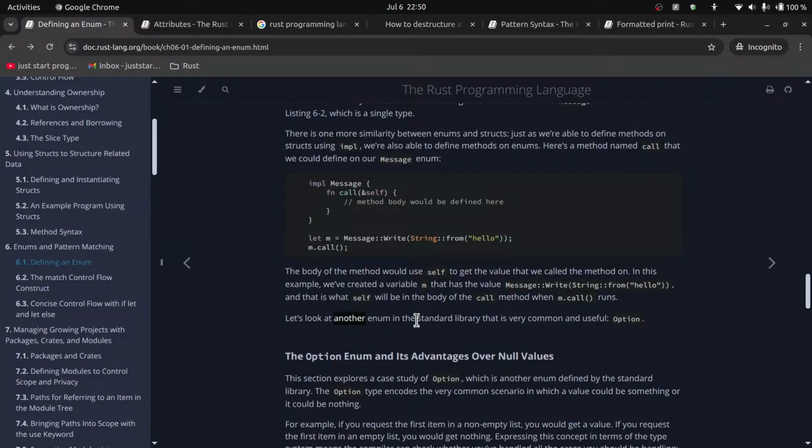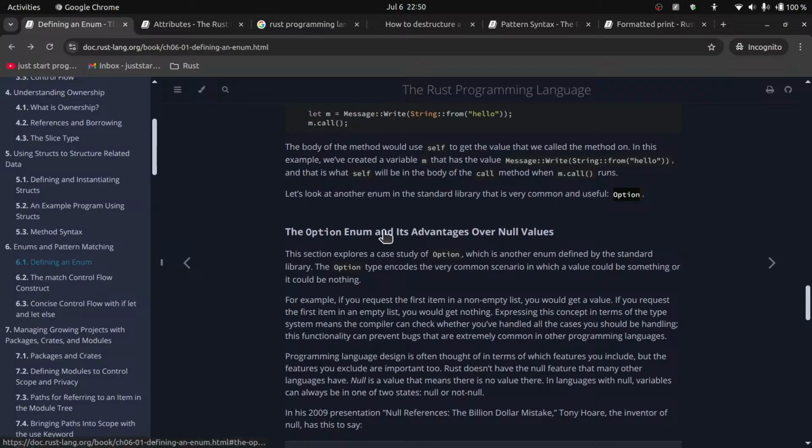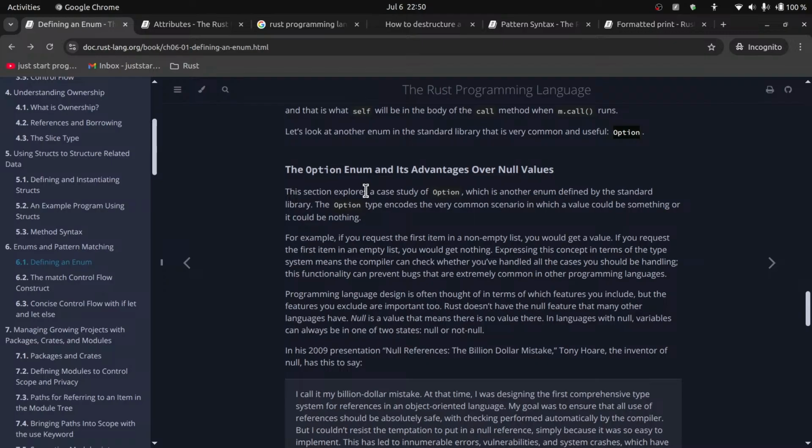Let's look at another enum in the standard library that is very common and useful, Option. The Option enum and its advantages over null values. This section explores a case study of Option, which is another enum defined by the standard library. The Option type encodes the very common scenario in which a value could be something or it could be nothing.